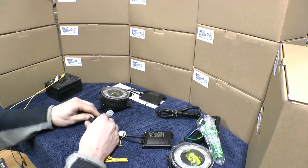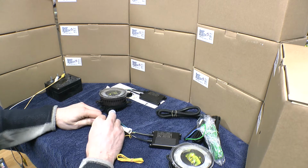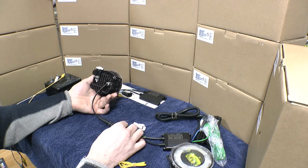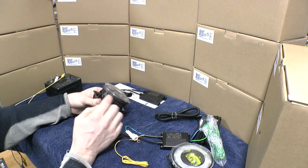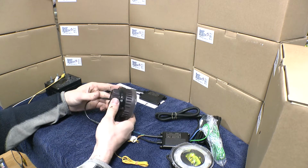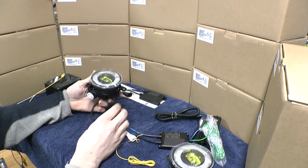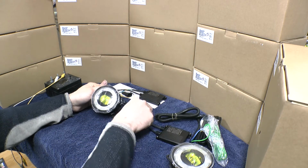But I will go ahead and connect these. These are waterproof plugs. They only go in one way, and they screw for a watertight fit. The build quality on these is pretty good. I mean, the little ring is plastic, but this is a cast metal with a lot of heat fins to help dissipate the heat. Cable glands keep it all watertight and secure inside. So quality is pretty good overall, from what I've seen.